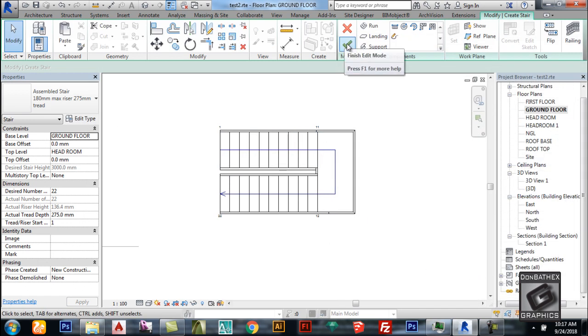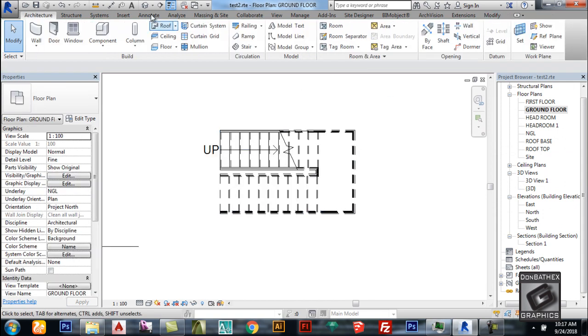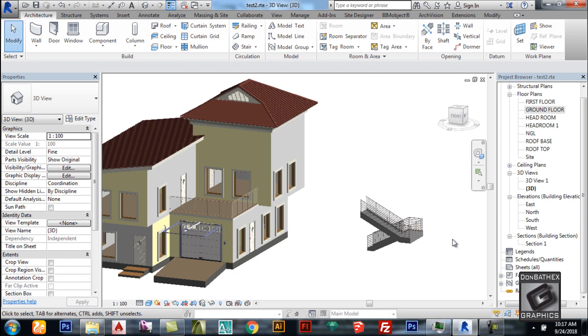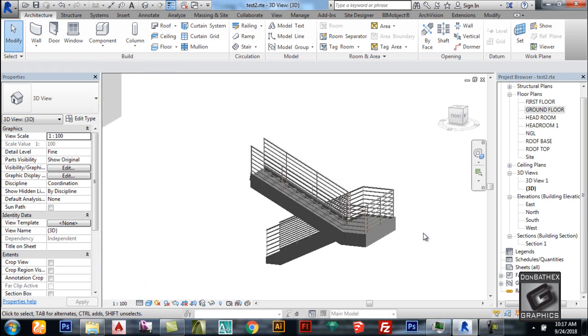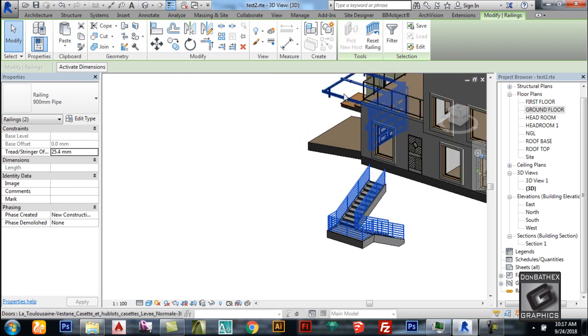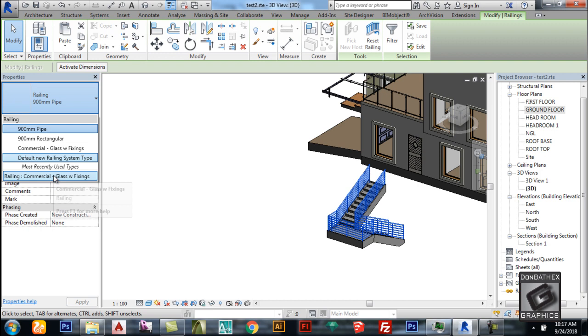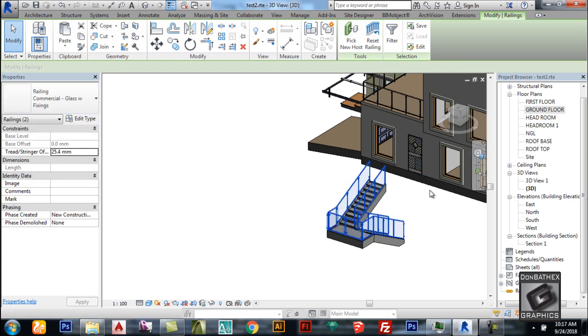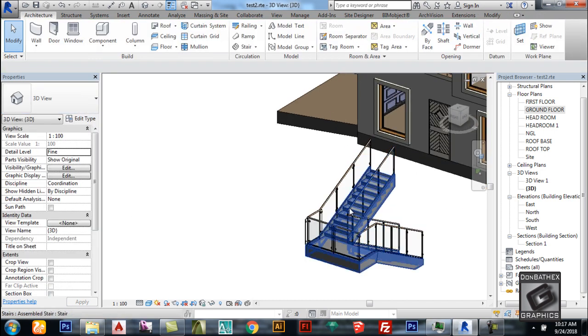Let me finish it. Finish it and check the stairs. We're having this. You can change the handrail of the stairs to the same one we have here by just clicking it and selecting this one here. So you have that.